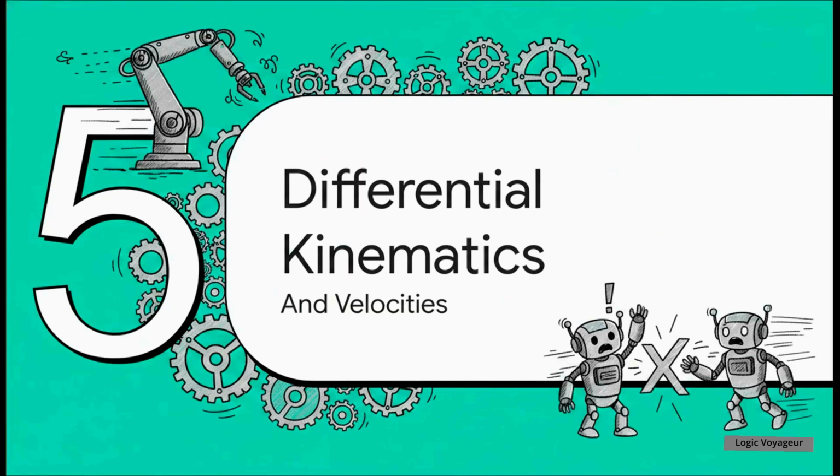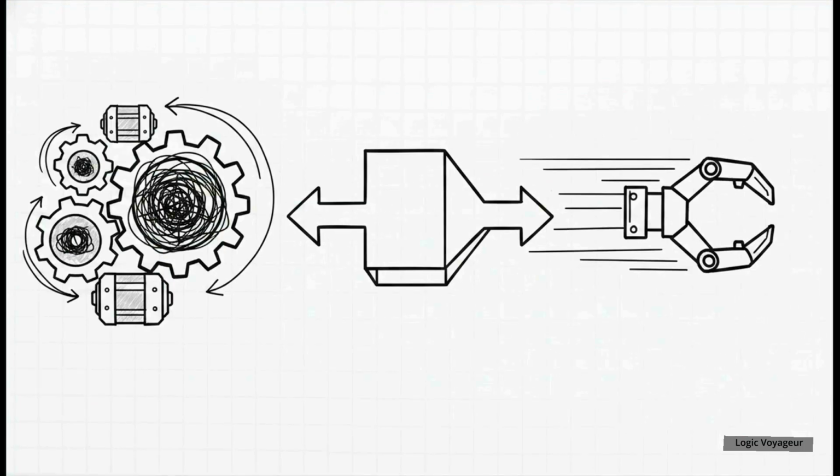All right, moving on to Section 5, Differential Kinematics and Velocities. Because look, kinematics isn't just about static, frozen positions. In a live, dynamic environment, we have to meticulously control the speed of the arm to prevent a physical crash. This brings us to a highly critical piece of math known as differential kinematics, which is managed by the Jacobian equation. The Jacobian essentially acts as a translator. It maps the individual speeds of the joint motors into the final linear and angular velocity of the tooltip.